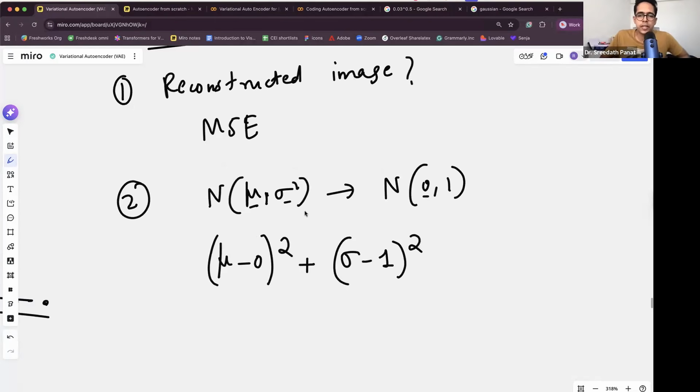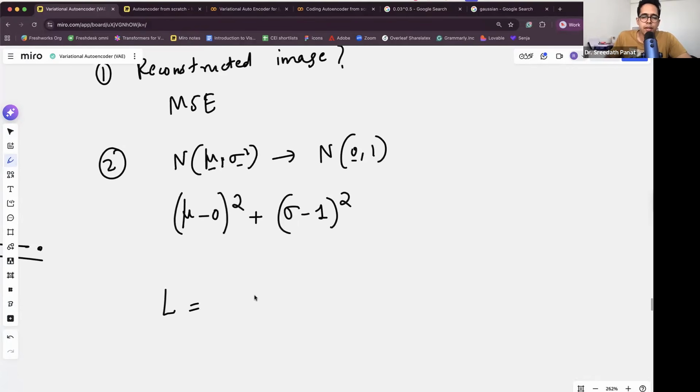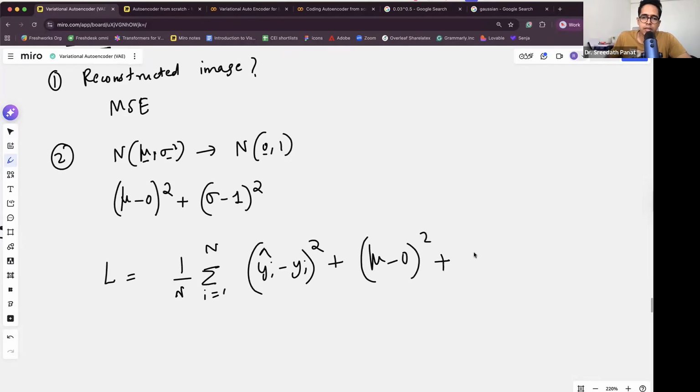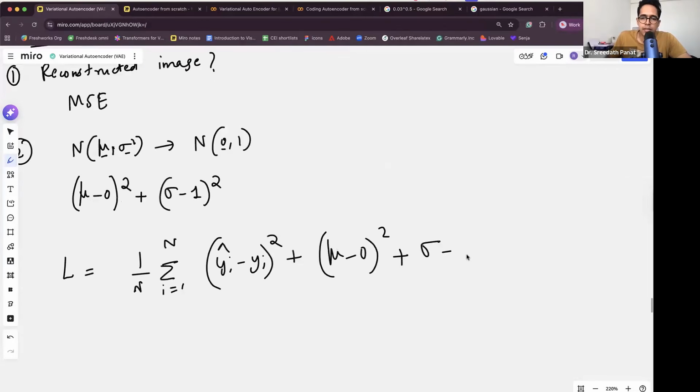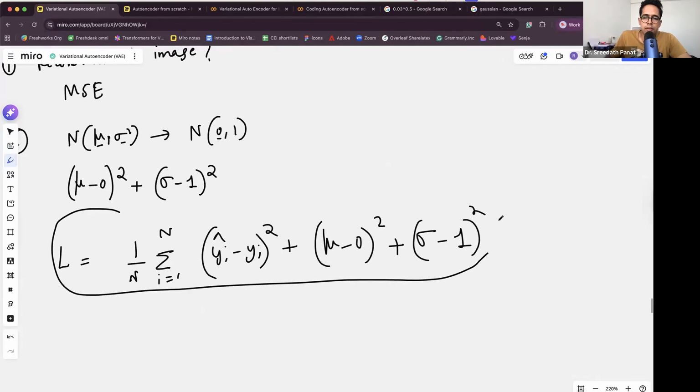So my total loss function will be L equal to 1 by n, sigma i equal to 1 to n, y_i cap minus y_i the whole square plus predicted mu minus supposed to be whatever is the mu, which is 0, plus predicted sigma minus sigma that is supposed to be the whole square. How about this? Can I do something like this?